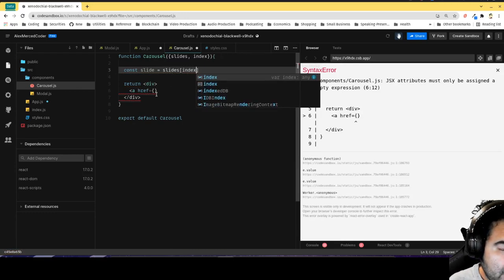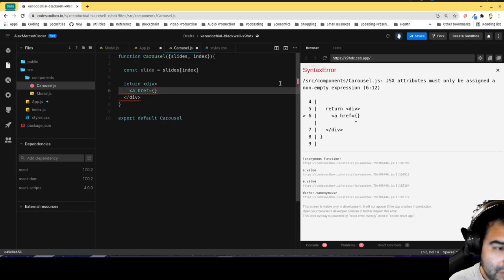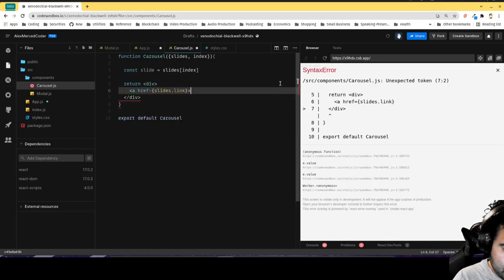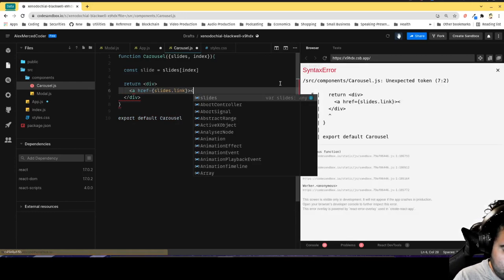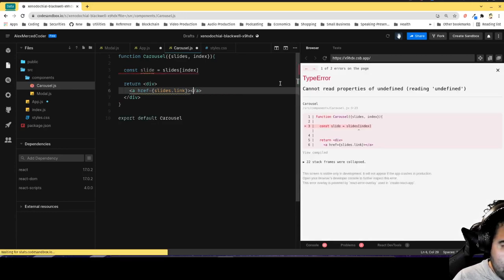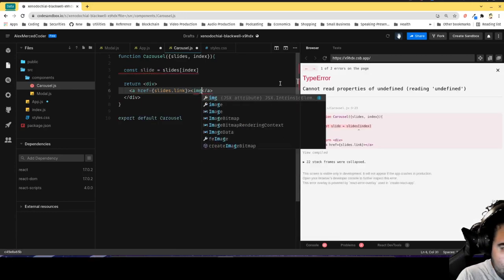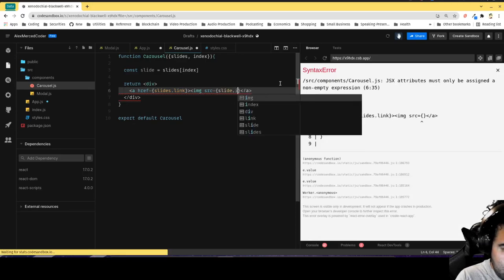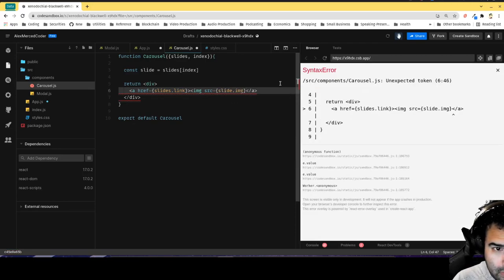Pick out the particular slide we want to show. And then basically what we do here is the href would be slide.link. And then in the middle we would have an image whose source would be slide.image.